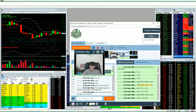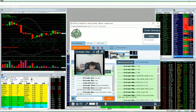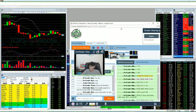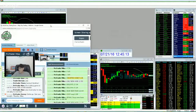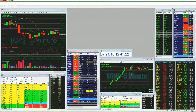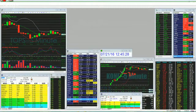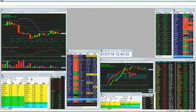Okay? Cali, we picked this morning. Entry, Cali, 2.50. Sold, Cali, 2.70. Shorted CONE at 9.18. Watch this trade, folks. Trade of the day. Shorted CONE at 9.18. So at 9.18 this morning, here's the CONE. Trader Brian says, Mike, check out CONE at $7.20. It's going to 8. I said, no, it's not. You're crazy, dude. Look what the stock just did. But it did. It went to 8.